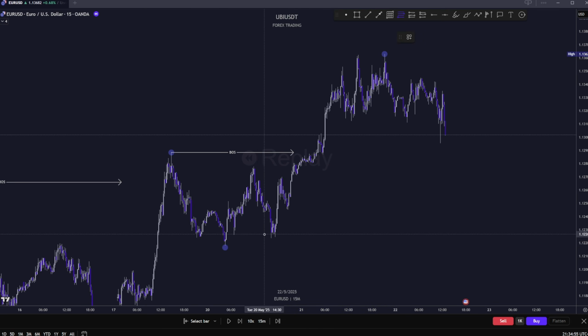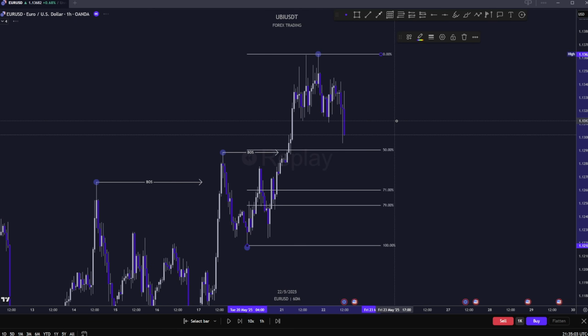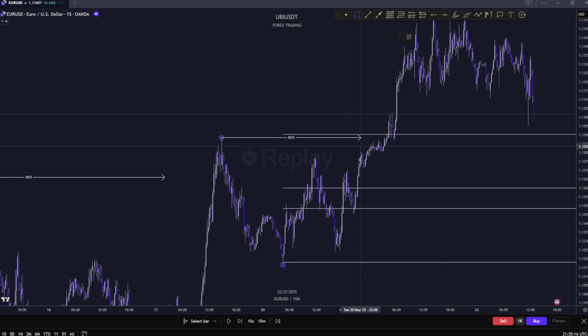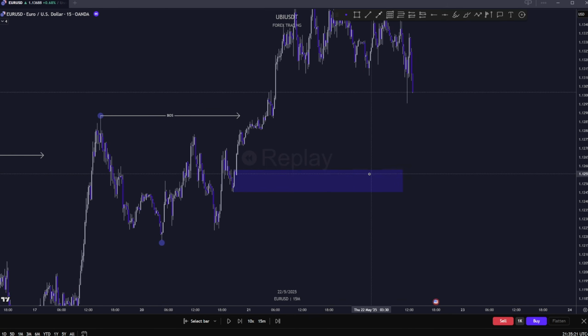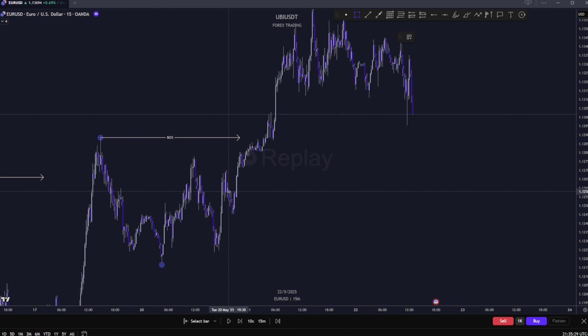And it means that now we can use our Fibonacci numbers, and let's see where is our premium and where is our discount. Okay, we can switch to 1 hour. Let's see for our setups what I can see. So we have a very nice demand zone right here that sits very well in our 71 and 79. We also have imbalance, and we have all the confluences, we can say. So now I will mark from here to here, because it sits very well in our 71 and 79 discounted price range. Let me delete this one. Okay, so this is our demand.